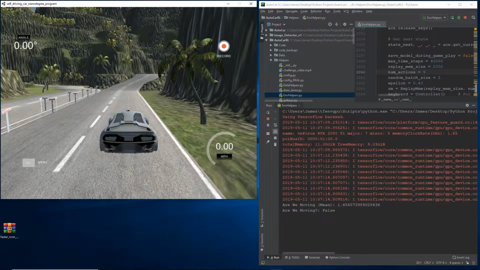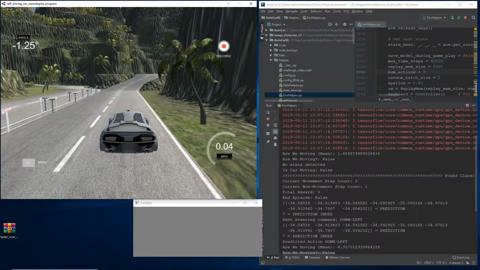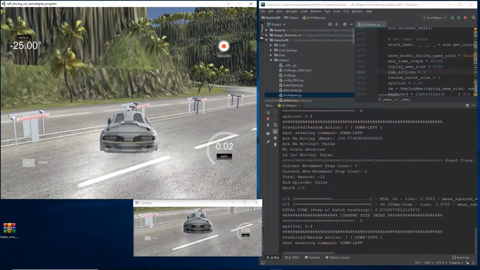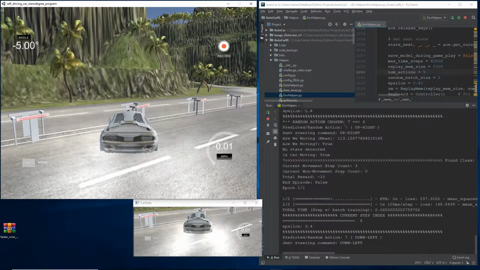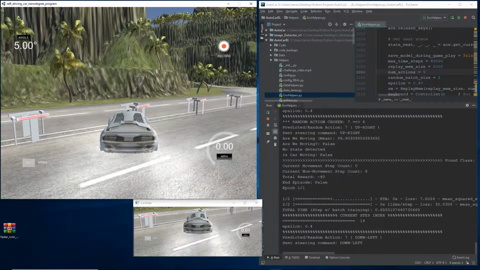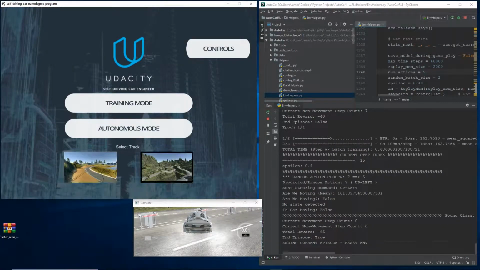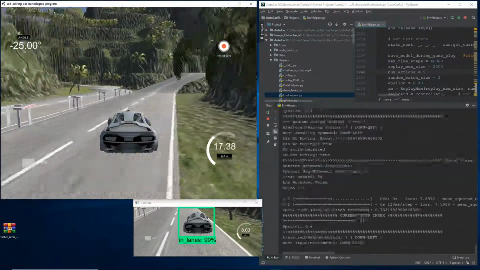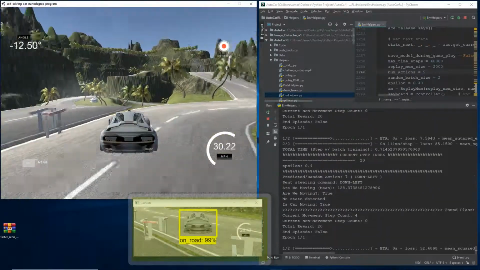Now, if you remember last time, I was also working on an experimental reinforcement learning algorithm to try to train the car to teach itself how to drive. So I've made some updates to that that you can see here. I've trained an inception model so the car can determine if it's in the lanes, if it's off the road, if it's on the road but not in the lanes. And you can see that here in the little display at the bottom.